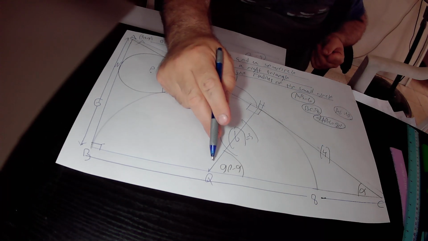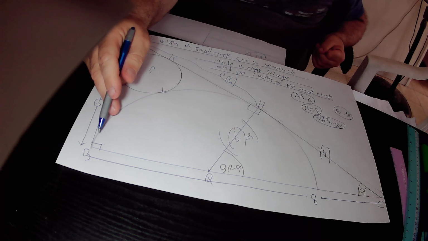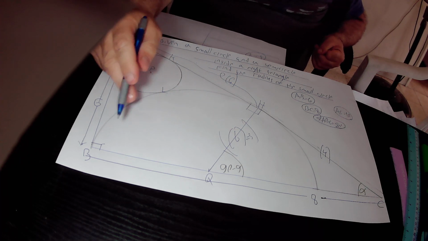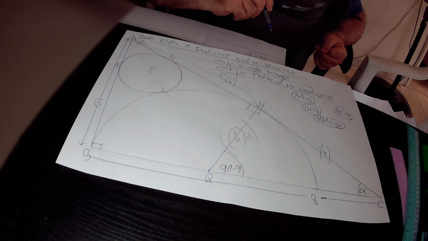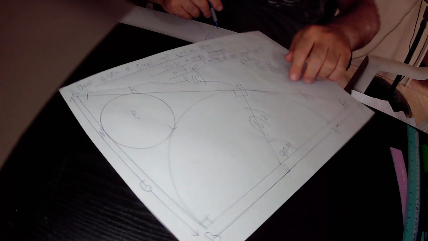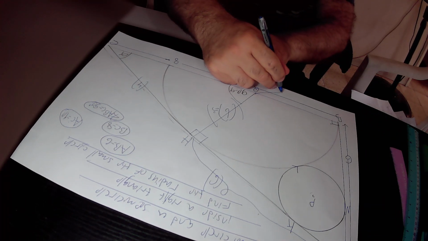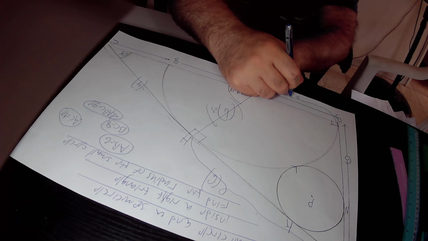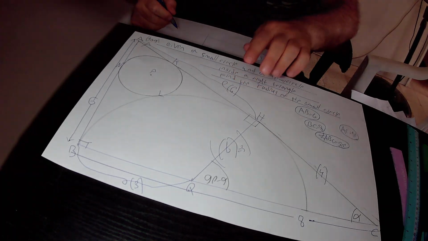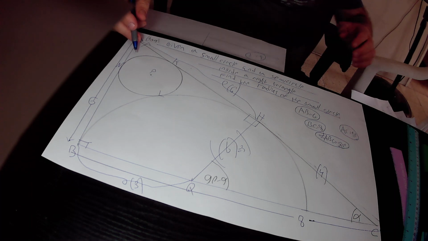Point Q is the center of this big semicircle. Point B is the point of the big semicircle itself. Therefore, QB is the radius of this big semicircle that equals 3 units in its length. In the next step, we join points P and L together by a straight line.